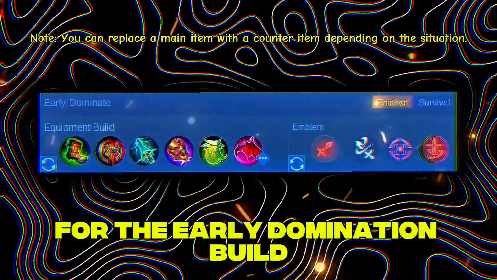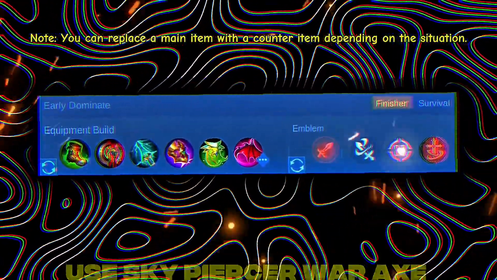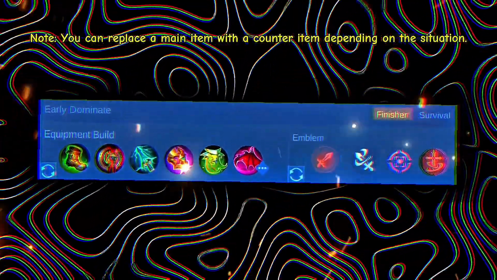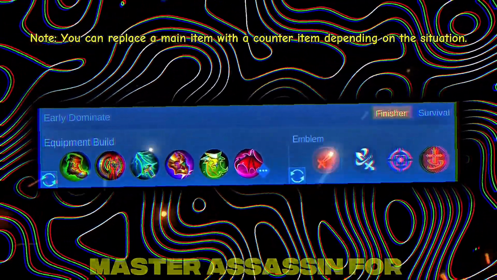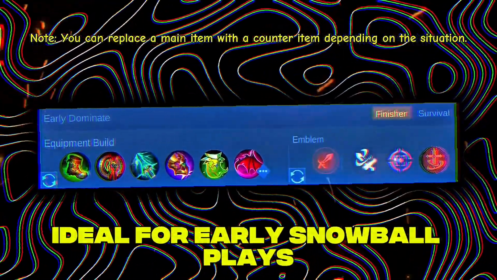For the early domination build, use Sky Piercer, War Axe, Dominance Ice, Oracle, and Queen's Wings, perfect for early pressure and lane control. For the emblem, pick Thrill for damage, Master Assassin for burst on solo targets, and Brave Smite for sustaining, ideal for early snowball plays.